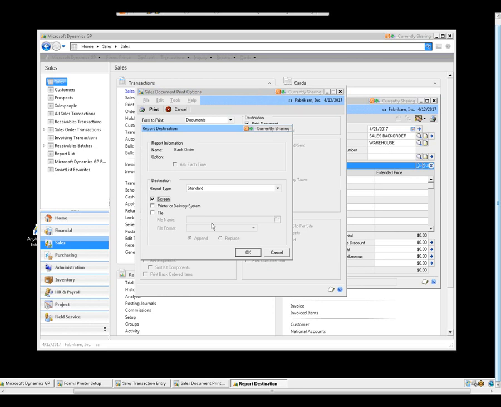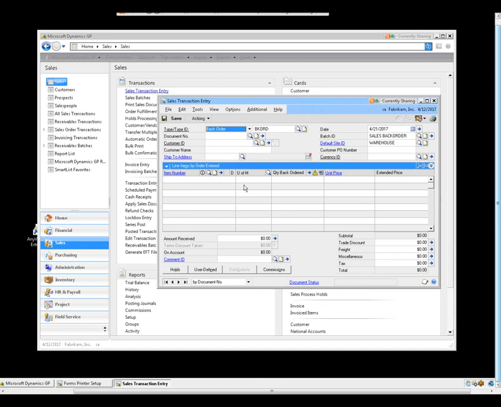And now here, we've used all the normal process for printing until we get to this point. We see one small change where we see the word printer normally, and now it says printer or delivery system. That's because Forms Printer is defined to print this document. So it's asking us, do we want to use either the print or delivery system behavior? In this case, we're just going to go to screen for the first time to show it going to SSRS.